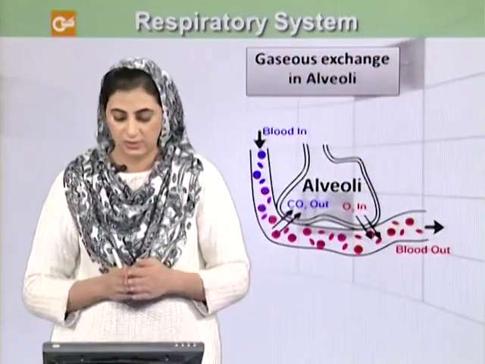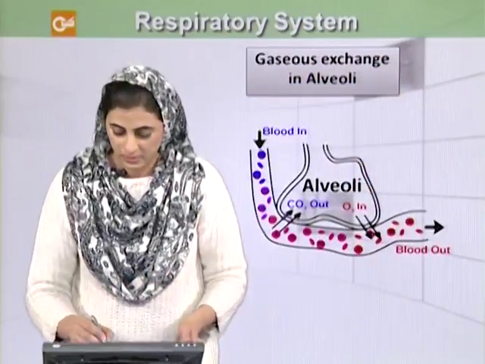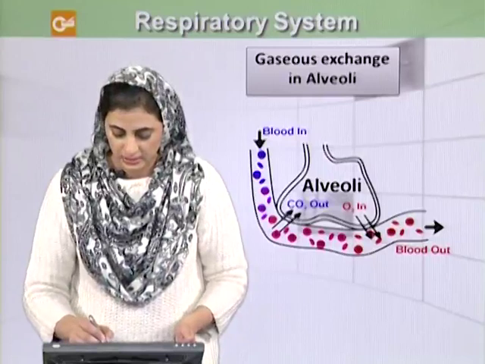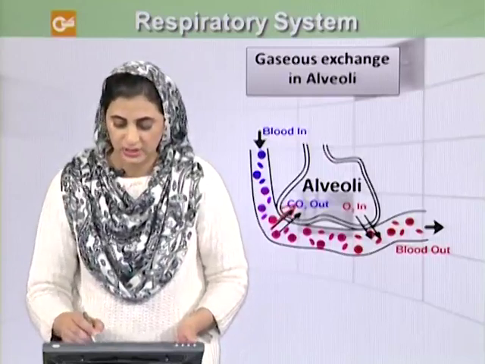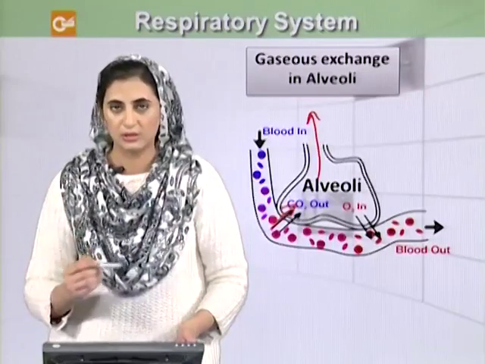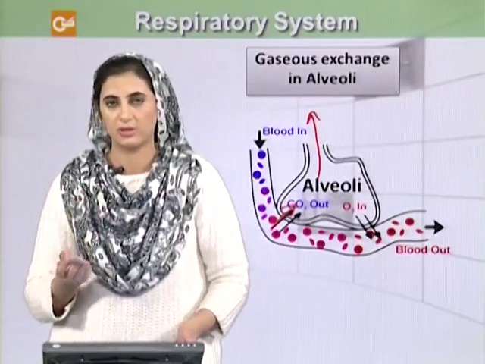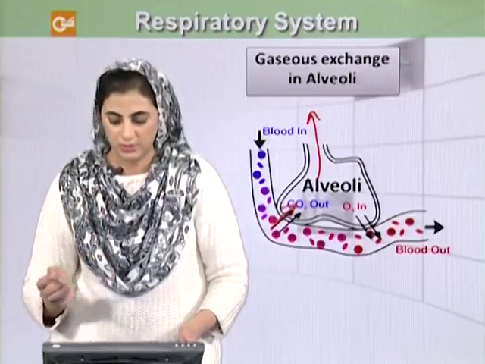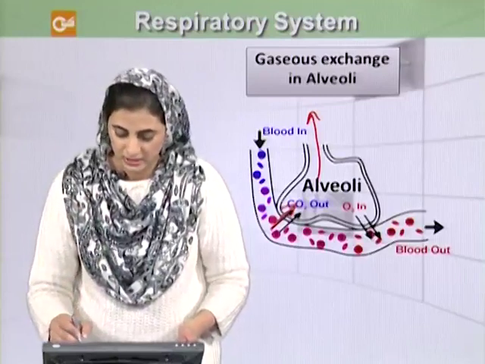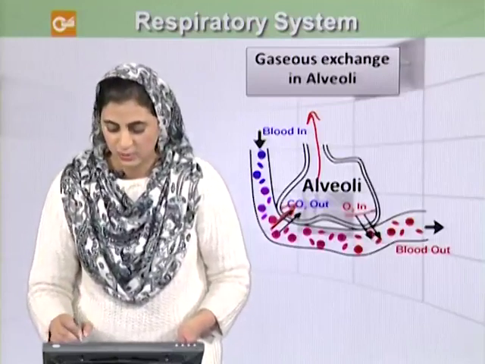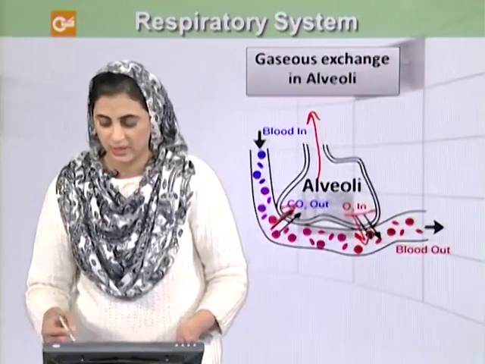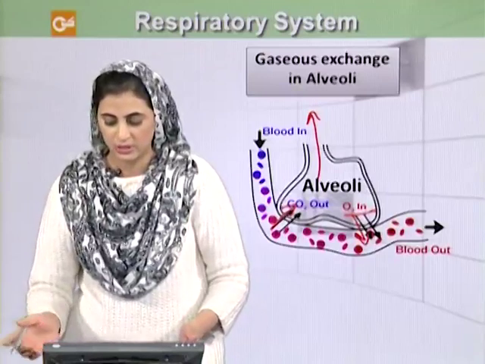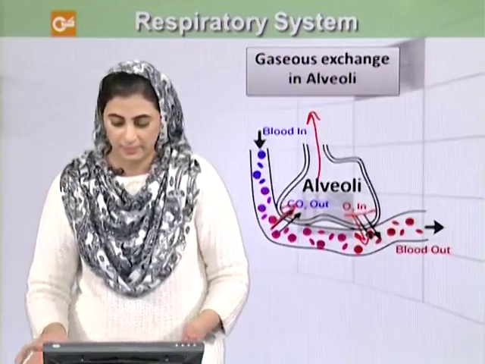You can see in this figure that carbon dioxide is coming out from the bloodstream to the alveoli, which then goes out through the lungs to the outside of the respiratory tract via the mouth. And you can see here the oxygen being put in, or the blood being aerated by oxygen via these alveoli.